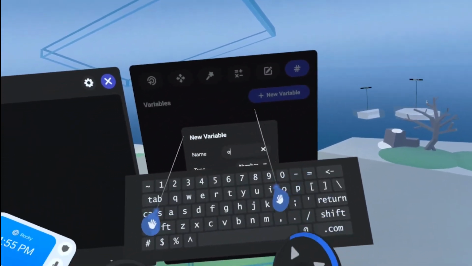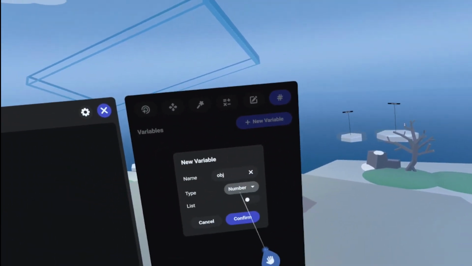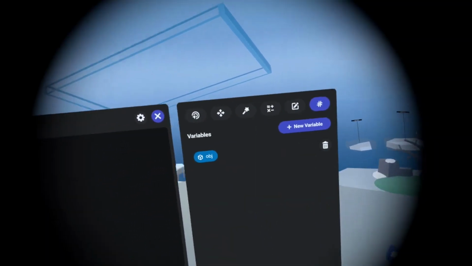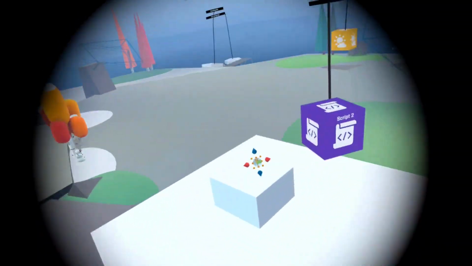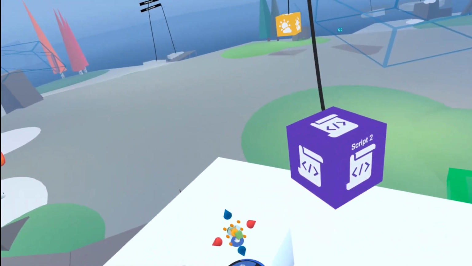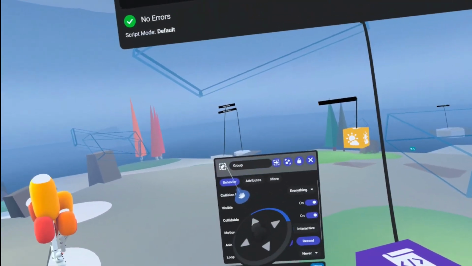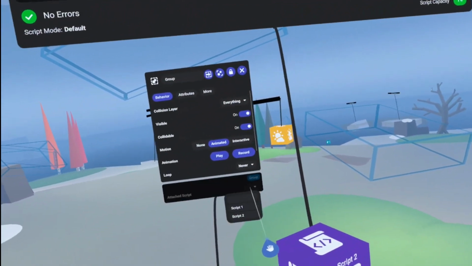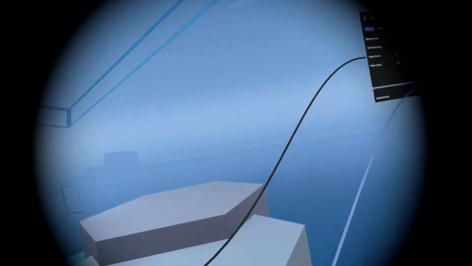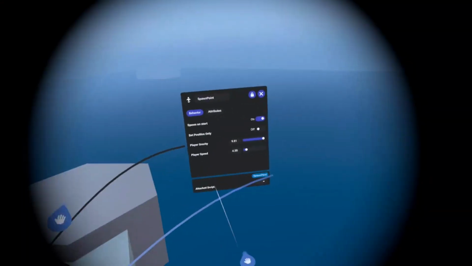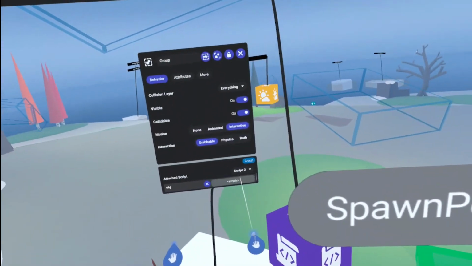So we're going to just name this object. Boom. Once again, change that to an object so the game is aware. We're going to drag that over to here. Okay, with that done, we're going to head back over to our pizza, open that up with the properties, and then we are going to attach the script. This is script 2, applying to this guy right here, and just like we did before, we're going to head all the way back over to our spawn point. We're going to grab that, head back to our pizza, and then just slap that in there.